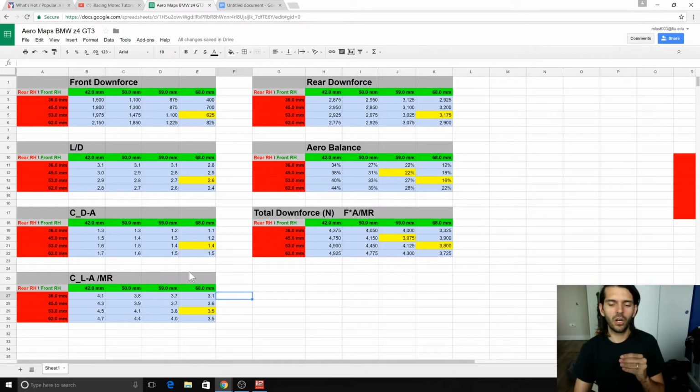So then I also had a ride height of 53.3 millimeters and 61.66 millimeters. So those are the intermediate values. So basically between those four ride heights, I used every single combination possible, and then that totals up to 16 runs. And I'm going to show you how I did that in more detail.